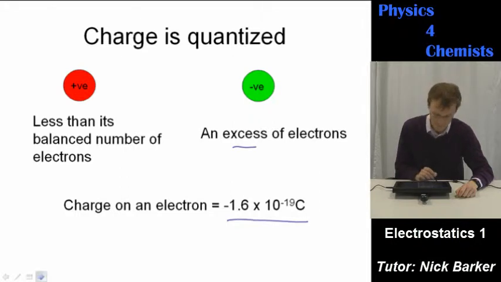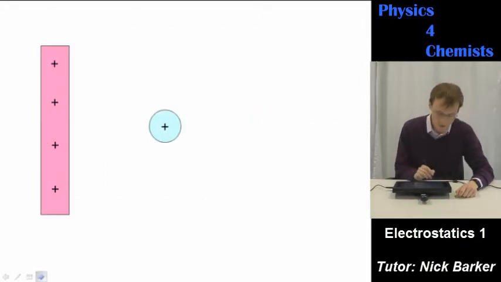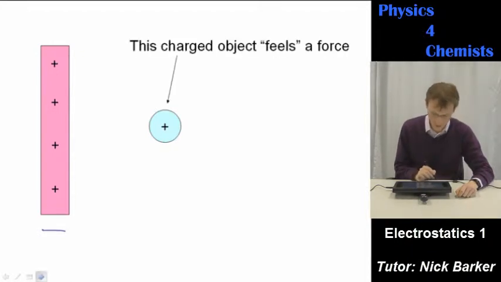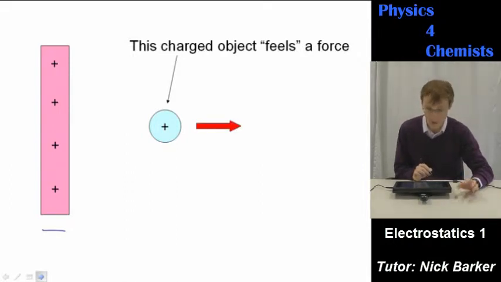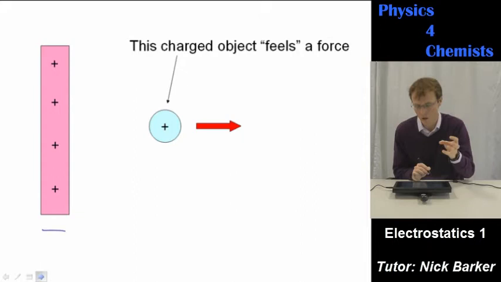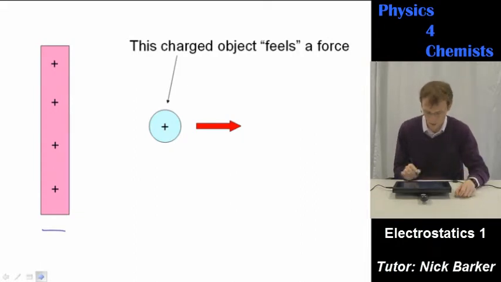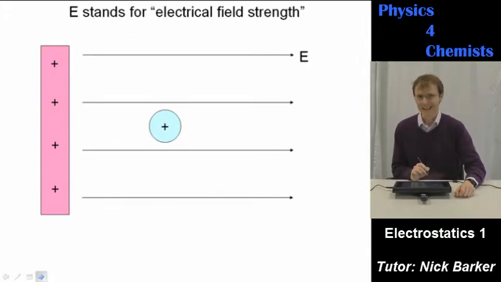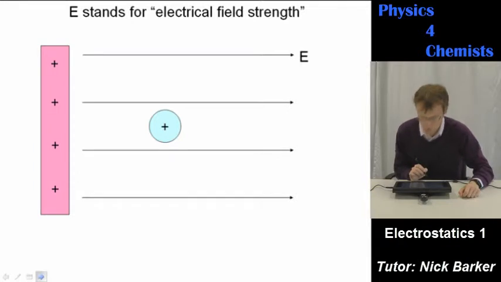It's important. Okay, a positively charged object here and a positively charged object here. Clearly, that charged object is going to feel a force. It's going to want to move somewhere or other. And you should remember or know that oppositely charged objects attract, and that objects with the same charge will repel. And so this object here is going to want to go in that direction, off to the right on our screen. E, the capital letter E, stands for electrical field strength.